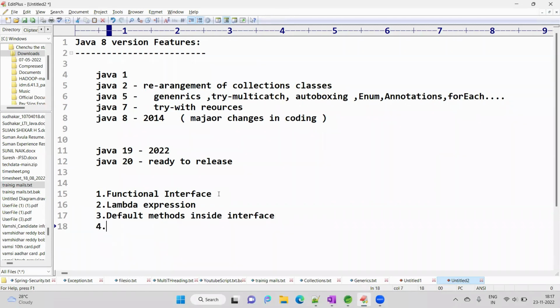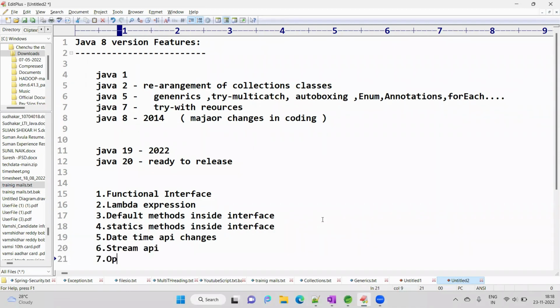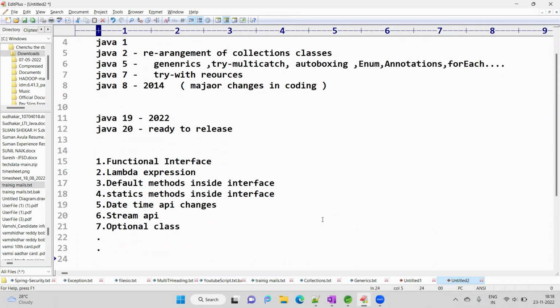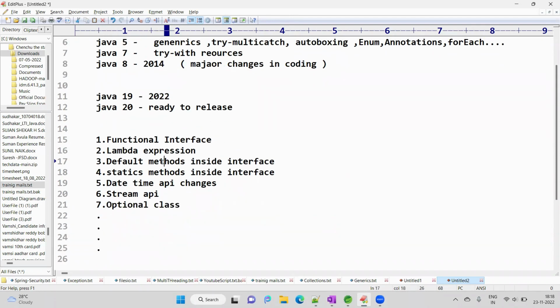Fourth is static methods inside interface. Fifth is date and time API changes. Sixth, we have the Streams API. Seventh, the Optional class. Like that, we have many features in Java 8.